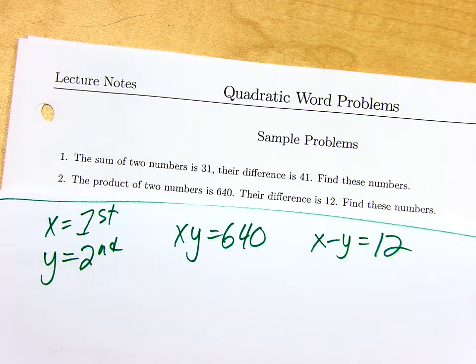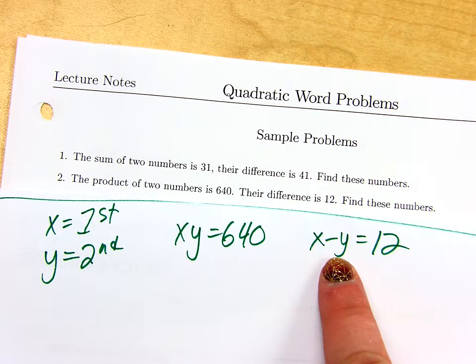Find the numbers. Well, once you have two equations, you should be able to solve this system. How? Well, if you recall solving systems, you could solve by substitution, where you get one variable alone in one equation, and then you plug it into the other one. I like substitution. That's what we're going to do here. You really can't do elimination because this one's multiplication and this one's subtraction.